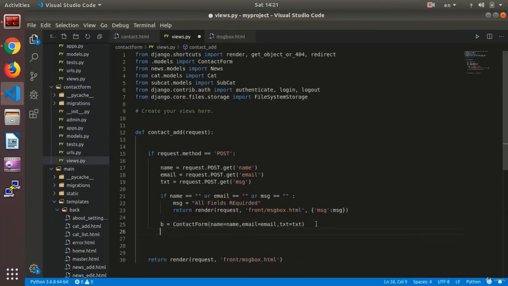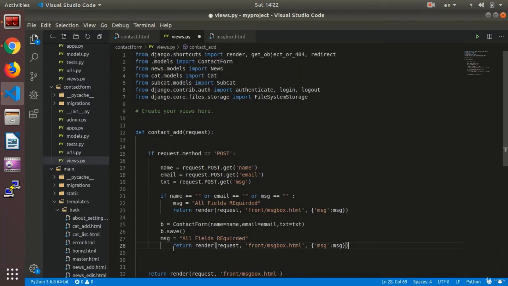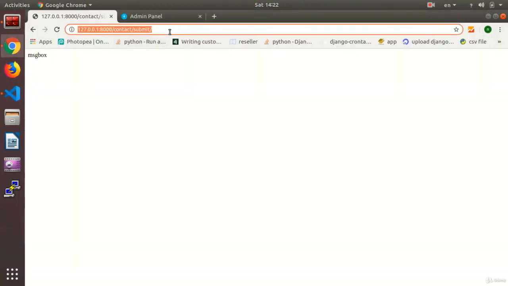Okay, save, and then we write the message received and send it to the message box.